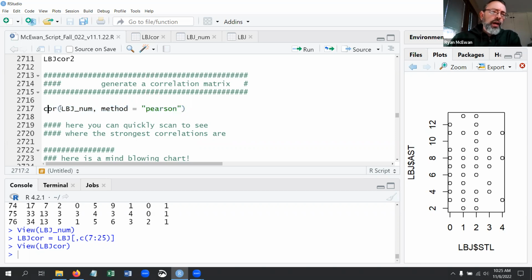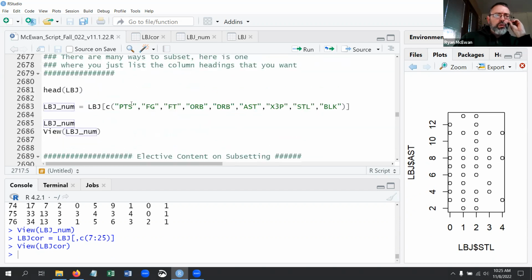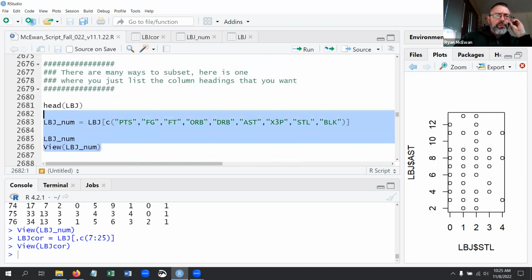So here I'm going to show you how to generate a correlation matrix. And this is using the LBJ-NUM subset, which we made before, this one. Again, if you run the correlation matrix and you haven't done the subset, then you're going to have stuff in there that doesn't make sense. It might just break. It might just be like, no, man, I can't correlate.